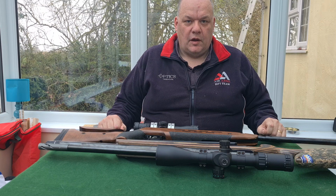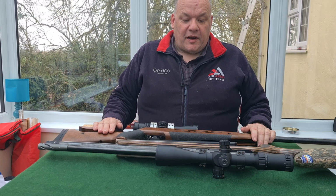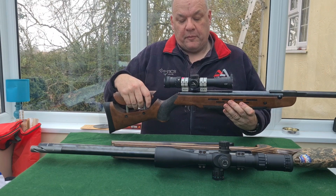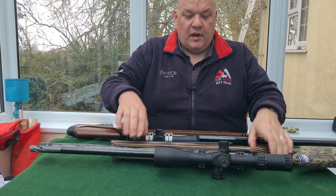All right, so one of the most important things, apart from the gun and your scope, is how we attach our telescopic sight to our rifle. Now, there are two main manufacturers that are predominantly used within HFT. If you're out on the course, you'll see either a BKL or a Sports Match. Now, BKLs are a very popular scope mount. BKL mounts, as you can see here, are like double strap. One there, one there, one there, one there. Very, very good mount.